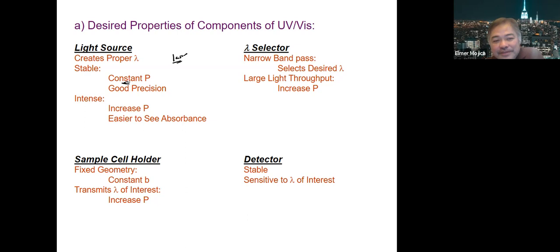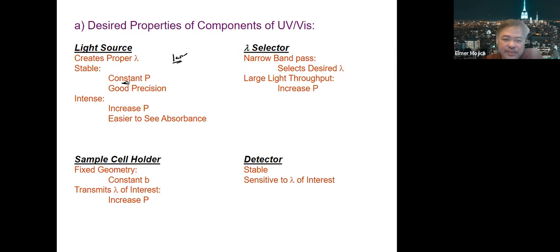And then you want it to be precise. That's why, what do you usually do if you do UV-Vis analysis, whether it is a plate reader or a Spectronic 20? Ano usually ginagawa nyo if you experienced it? You warm up the instrument for some time. You want it to be stable, because if you just turn on the instrument, your lights might not be stable by that time. So you give at least 10 to 15 minutes of warm up, let it on, and then use it.